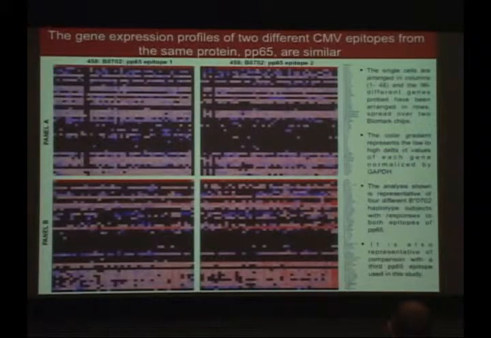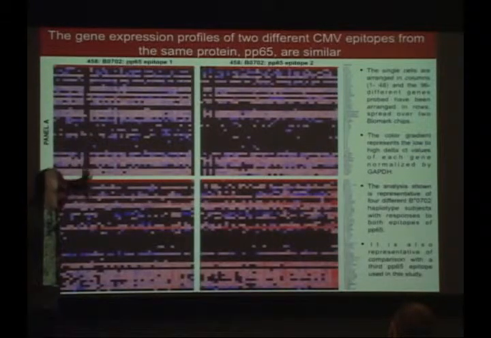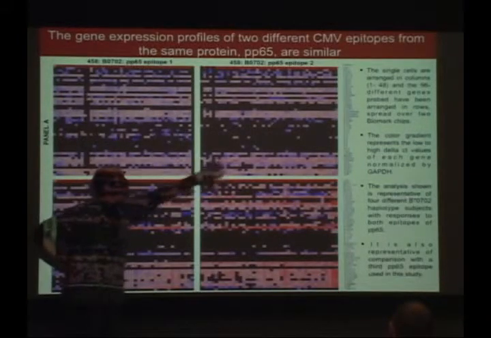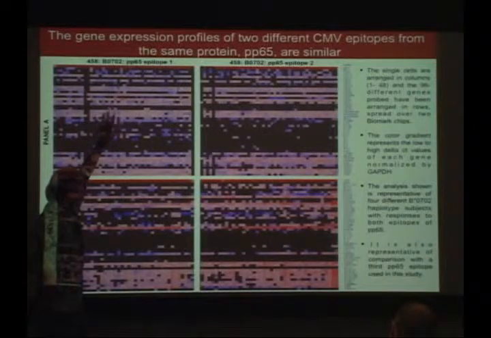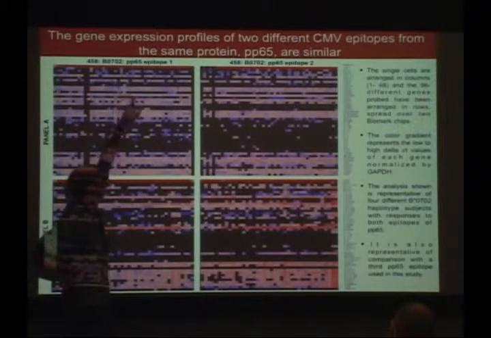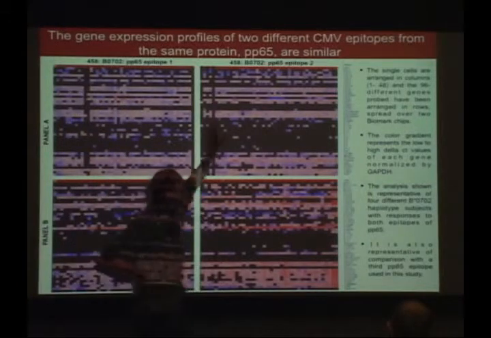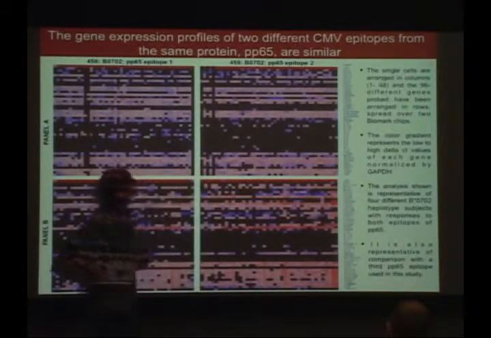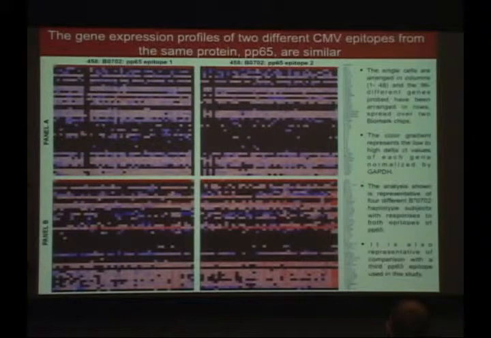All right, so then if we instead ask the question, what about T cells specific for two different epitopes, but of the same CMV protein? This is all one donor now. The donor has T cells that we sorted that were specific for epitope 1, we're calling it, of PP65. And over here, we sorted tetramer positive cells that were specific for epitope 2. Still basically the same kind of answer. They look really similar, and there's a lot of heterogeneity in both.